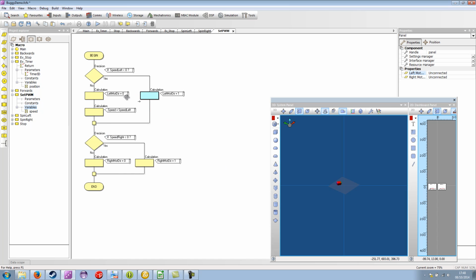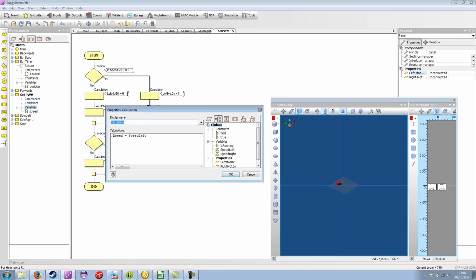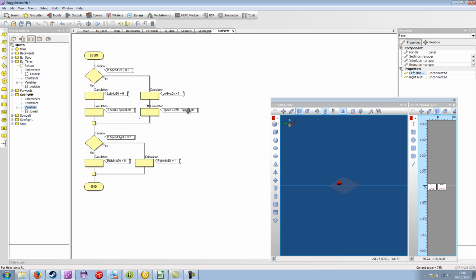If speed left is less than 0, then speed is equal to 255 plus speed left. Speed left's a negative number, so we should get 255 being fully off, and as the speed increases negatively, this speed will also increase or decrease in terms of mark space ratio.